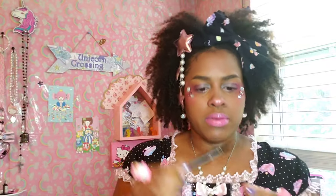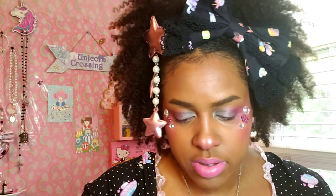Nope, it won't focus. But anyway, it's like a felt tip. And so let's get started. I'm gonna lean in. I'm gonna try to do this. I struggle with putting on eyeliner anyway, so please, please bear with me.